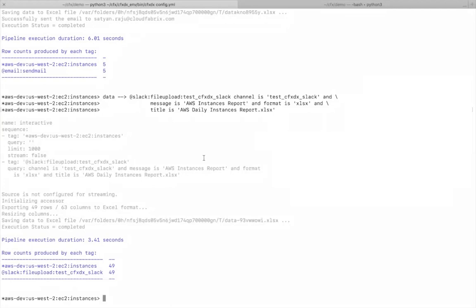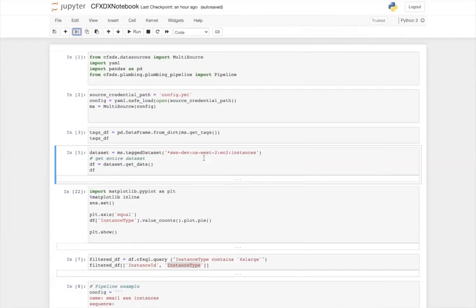Now I would like to show you the Python API using Jupyter notebooks. If you're not familiar with Jupyter notebooks, they're very popular all the way from the experts, data scientists, to even beginner programmers.